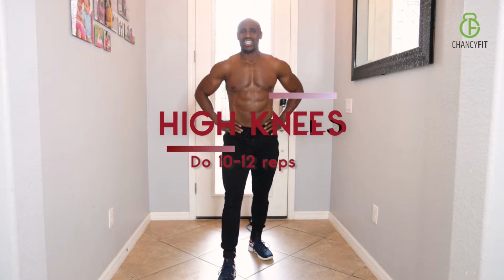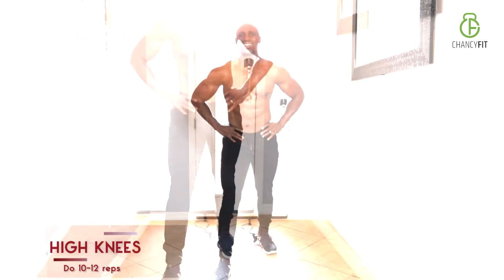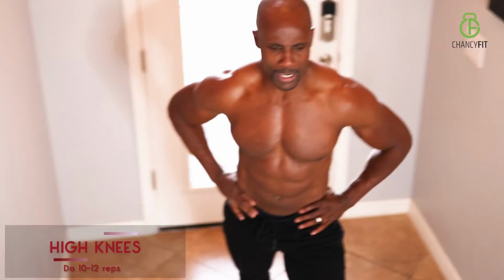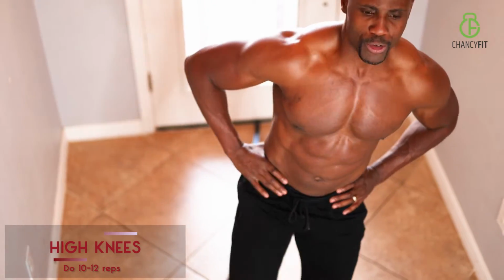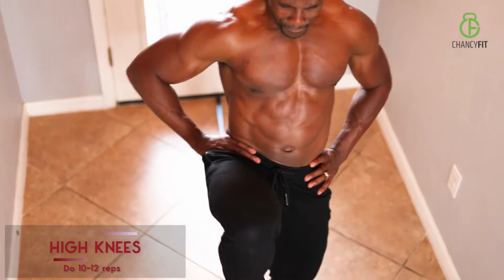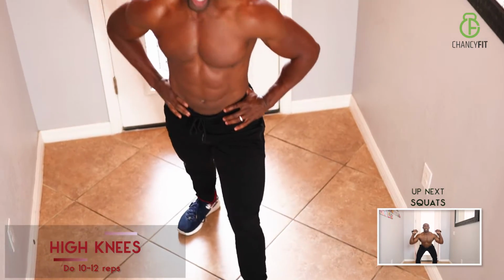Now we're moving on to high knees. High knees, you're working all of your hip flexors, your thighs, and your core as well. Work those hip flexors, get all of your leg muscles strong. That's the beauty of using these resistance bands.